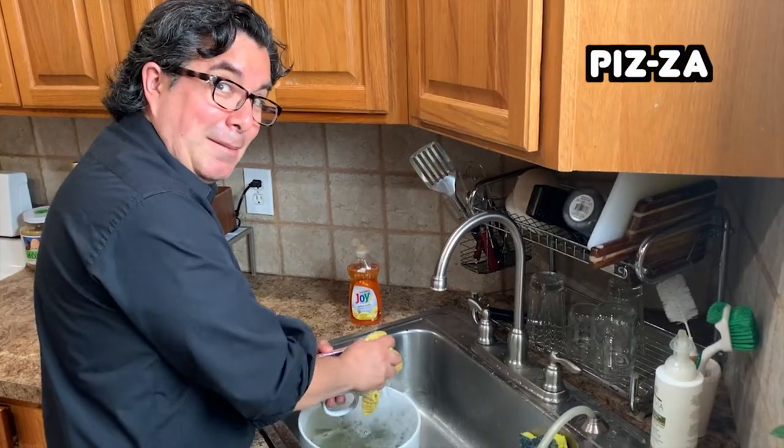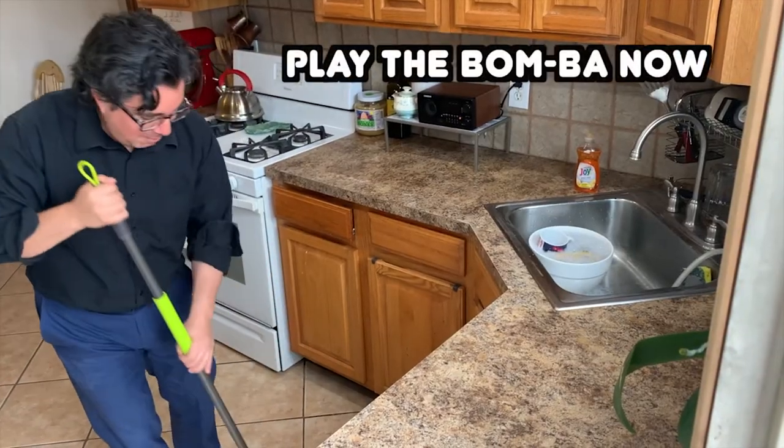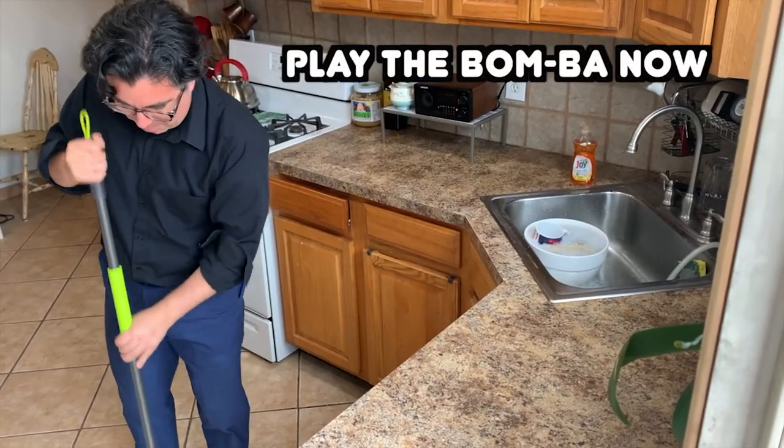So, let's see if we can make someone in our house dance to our bomba rhythm. But how about if I don't have anybody in my house? Well, sometimes I play just for myself, and that makes me really happy. I love to accompany my daily activities with rhythm, like washing the dishes, or brushing my teeth, or sweeping the floor. I have noticed that about you. You will always have so much fun cleaning the house. Share your bomba music and be happy.